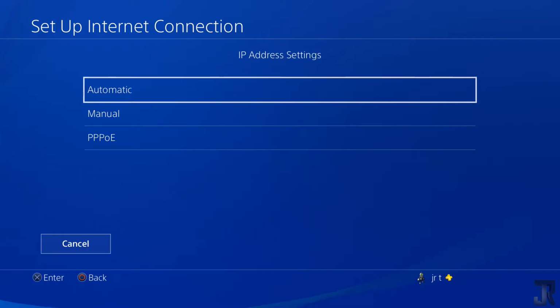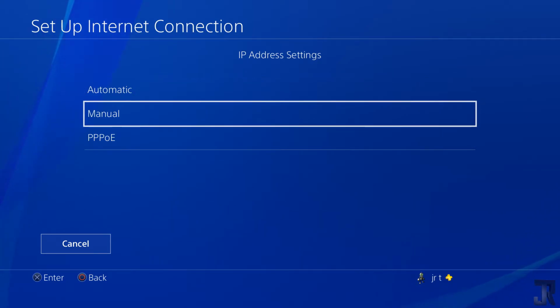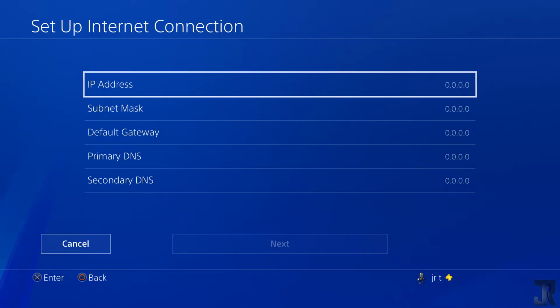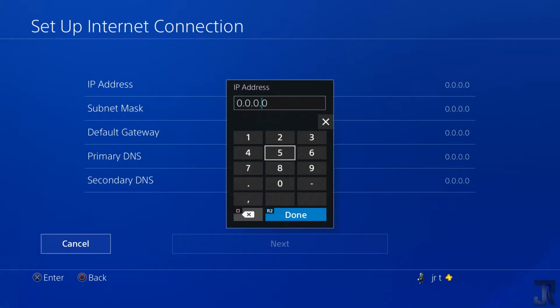Here it's going to ask you whether you want the system to automatically generate an IP address or you have to put it in manually. Here you're going to have to put manually or hit manual. The first part is the IP address. This is your console's IP address, which will be, in my case, 192.168.0.150. This is my console's IP address.